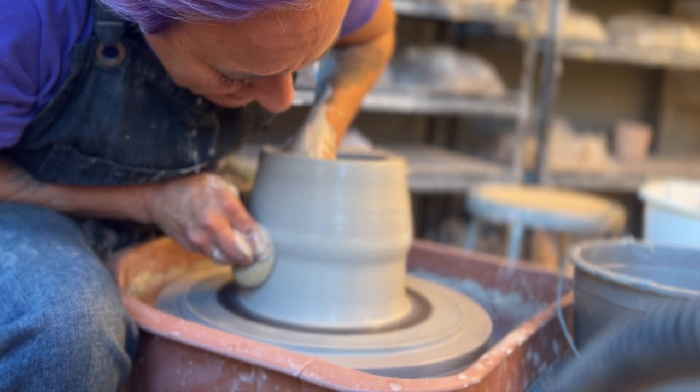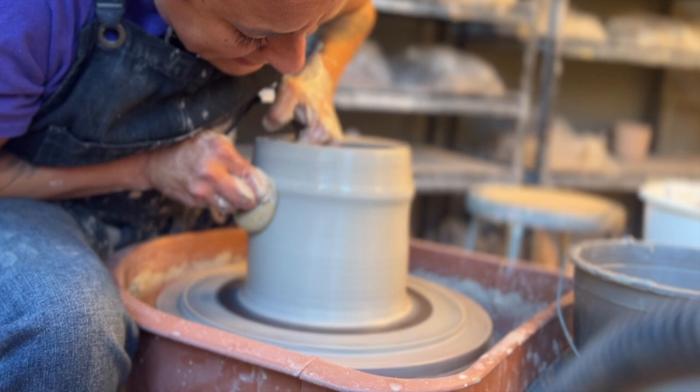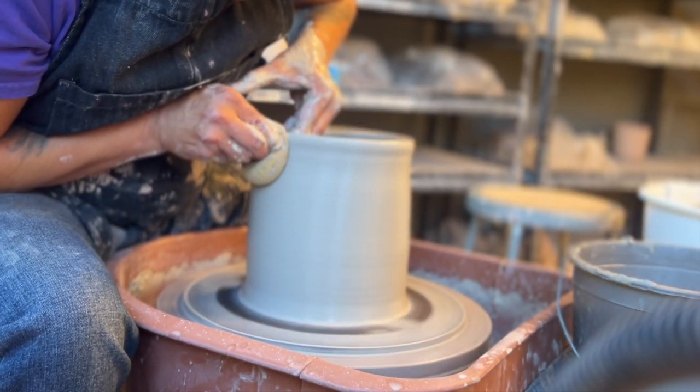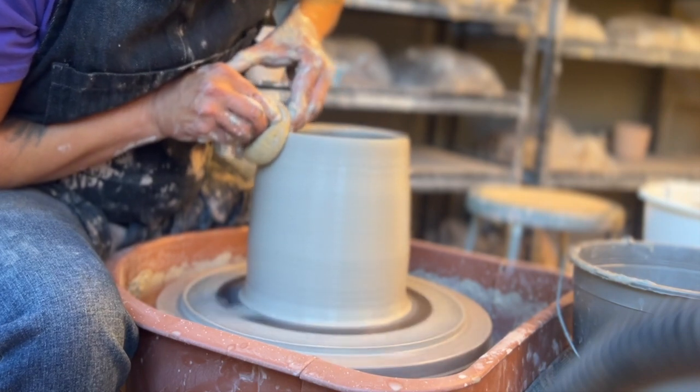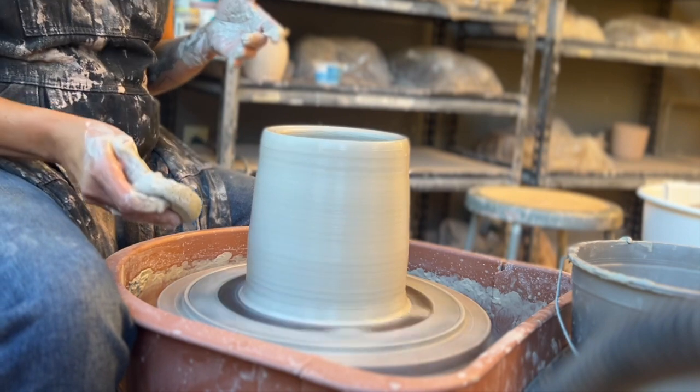Notice my hands are not touching, but here is the tip. First, the minute they can touch, I take my thumb out and I touch the other hand. What you want to do when you're throwing something big is you don't want to talk in between pulls.